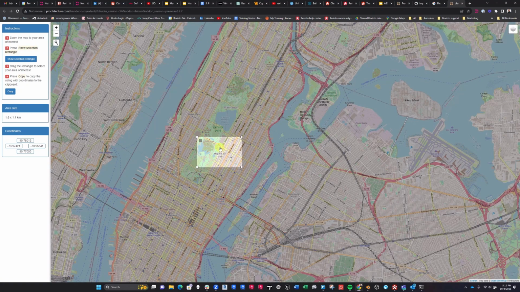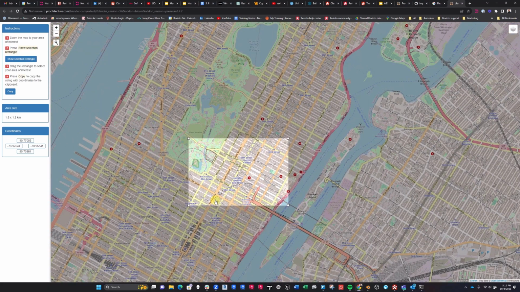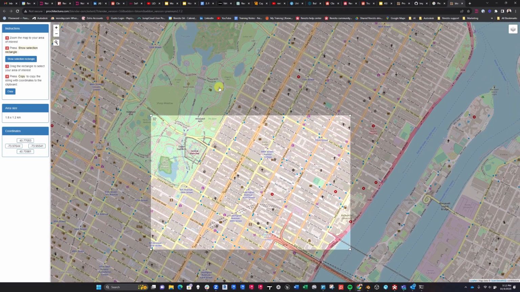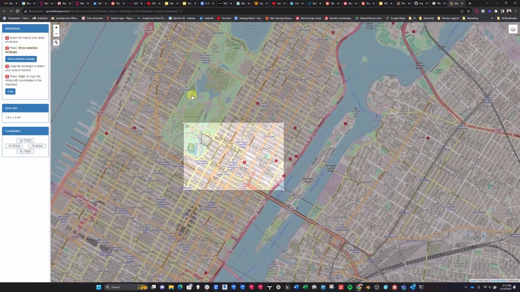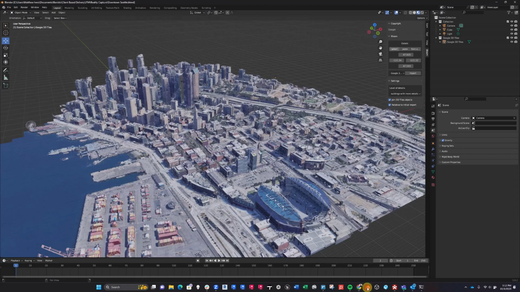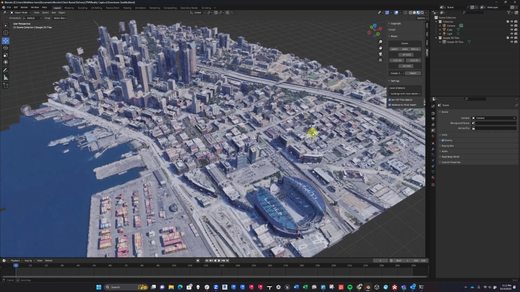And then from there, you basically can just bring in those coordinates. So let's see, that looks pretty good. I got part of Central Park and a lot of that downtown. And then from there, you would just copy these coordinates and paste those into Blender here using the paste command. You can see I've already got the coordinates for downtown Seattle here, but pretty impressive to be able to load that. And by the way, there are different settings you can use.